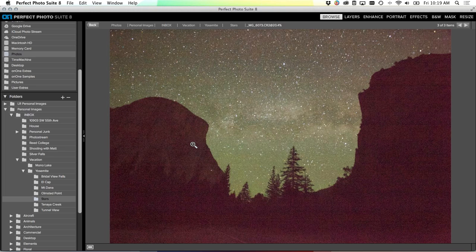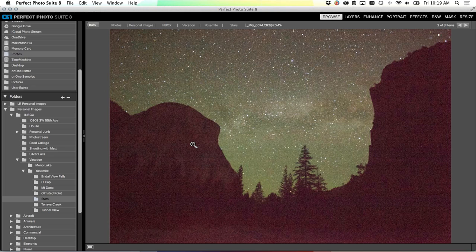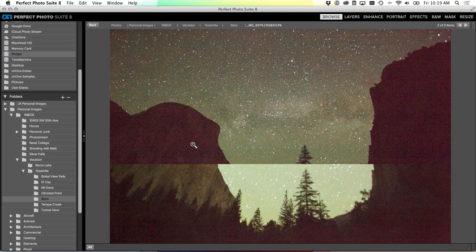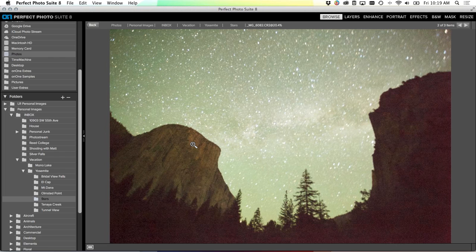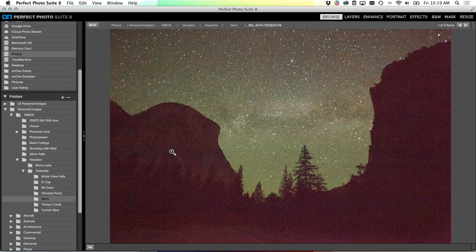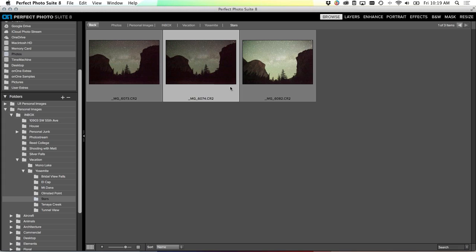So this image I don't like, I hit the slash key. You notice how it automatically goes away and it goes to the next image. Then I can compare to the next one. I say, nope, I don't like that one either. I hit the slash key again, and it keeps throwing those out of the selection. So now when I go back to my grid view, I can just do that by hitting the G button on my keyboard or clicking the little icon here or hitting the escape key. You notice that only the image that I wanted is still selected. That way I can now go ahead and work on that image, or I could select the opposite two and get rid of them.